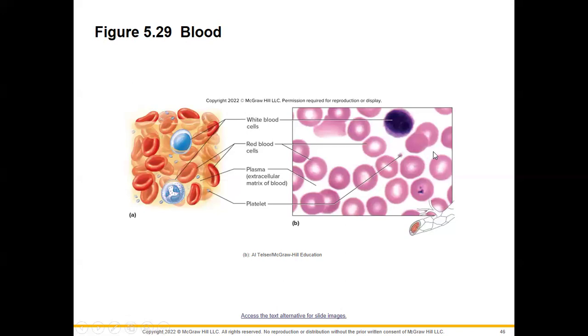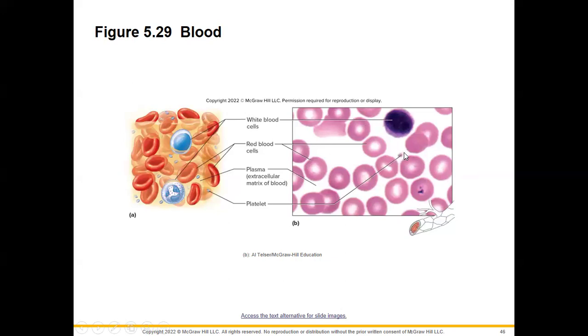But the far majority of the cells in this matrix, or in blood, are your red blood cells. And you see how you have this space in the middle. It's not really a space, it's just not as much substance there. We'll talk about that more when we talk about blood specifically. But red blood cells are going to make up the majority of blood. Then you have white blood cells, and this little dot here is an example of your platelets.